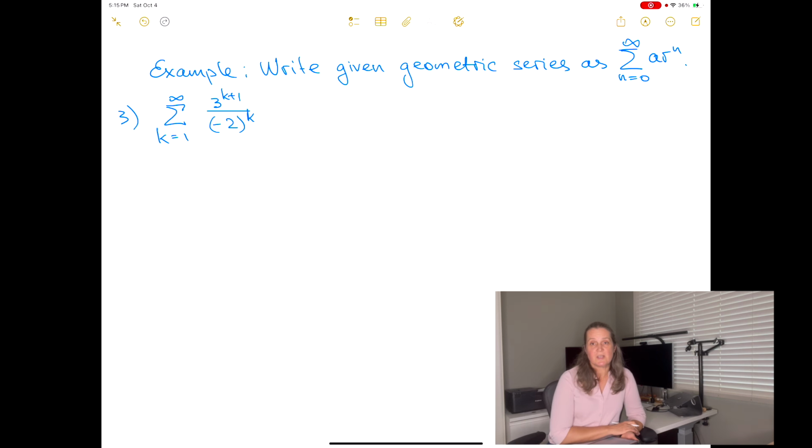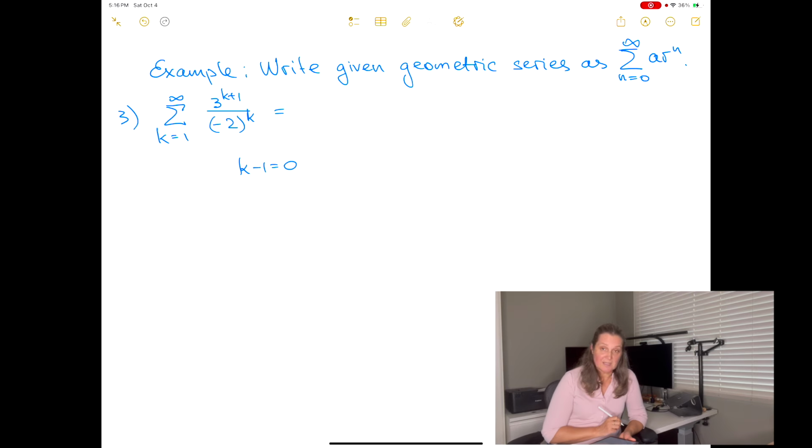Manipulation of the given expression and re-indexing is very often done in order for us to be able to express things as a geometric sum, to be able to calculate exactly what the geometric sum converges to if it converges. So let's work on one more example. Let's say we have a sum where k starts from 1 to infinity of a fraction, numerator is 3 to the k plus 1, and denominator is minus 2 raised to the power of k. Let's rewrite this geometric series as the sum where index starts from 0, goes to infinity, of constant a times constant r raised to the power of n.